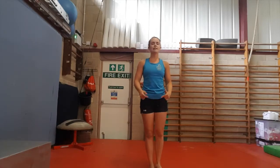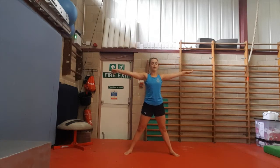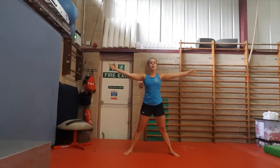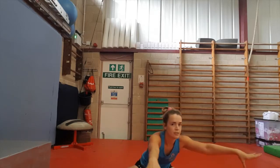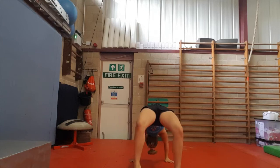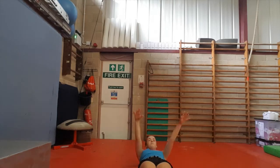Have we managed that? Okay, let's just go back a little bit. So let's go from squat, star, that's it, opposite hand, touch your foot, both hands through the middle, to straddle. Hands start on one foot, flick all the way across, then you tuck in, pike, everybody lie down for bridge. So we're either doing bridge leg raise, just a bridge, or a bridge kick over.